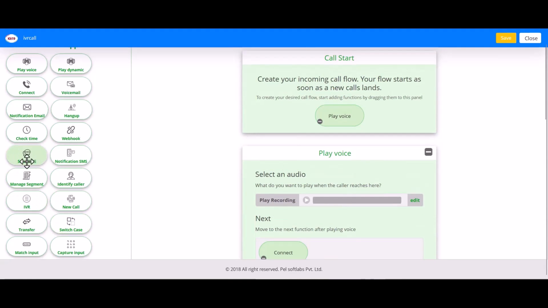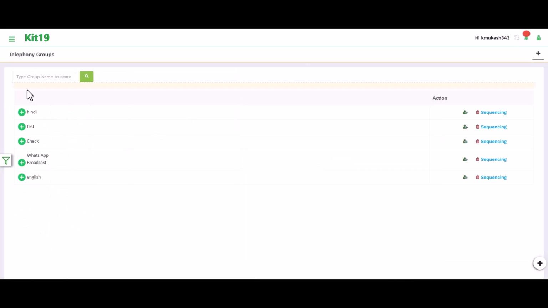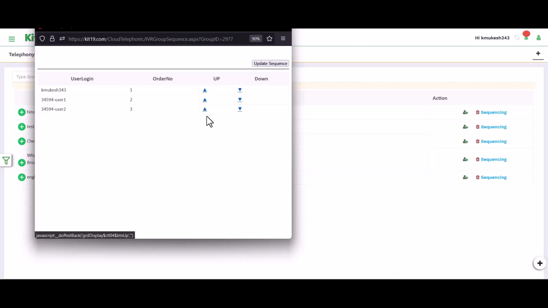You can create unlimited IVR flows, and when you associate any of these flows to your telephone numbers, the same flow is followed whenever someone calls on these numbers. To decide on which agents should be dialed in a call flow, you can create groups, like you may create department-wise groups for sales, support, HR, etc., or team-wise groups. You can sequence the members of the group too, so that when the call is transferred to the on-duty agents in a flow, it may follow this fixed sequence or go round-robin or dial randomly.